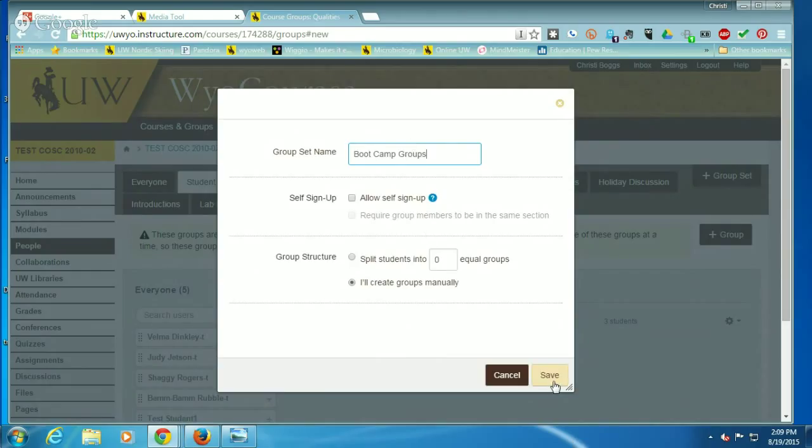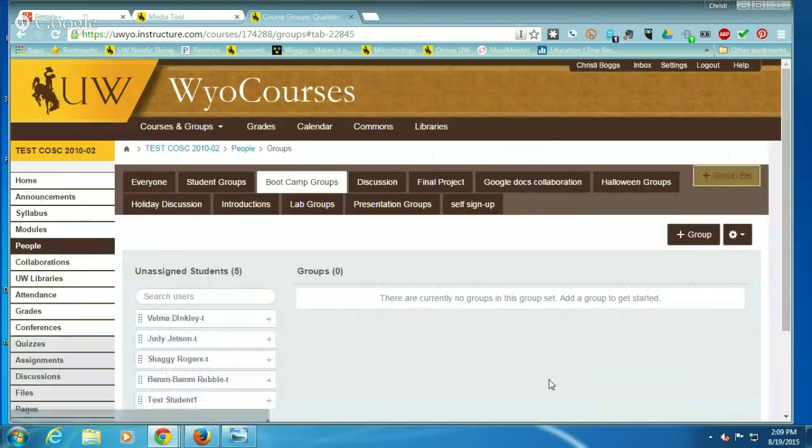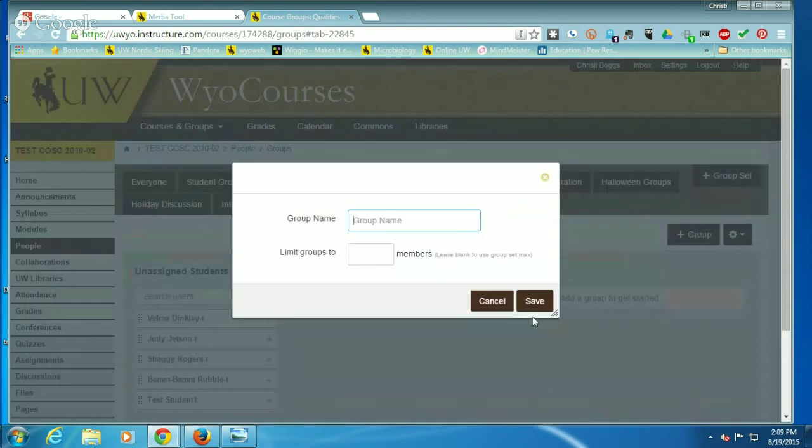I have lots of different options here that we are not going to talk about right now. We will do a session on groups. The group functionality in Canvas is very powerful. But I'll create just one group very quickly within this group set to show you.